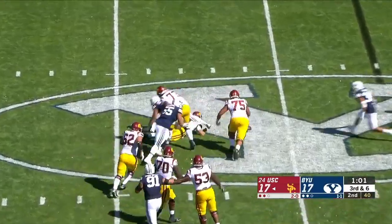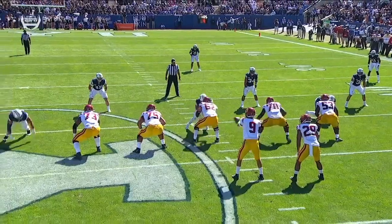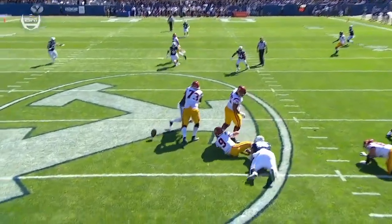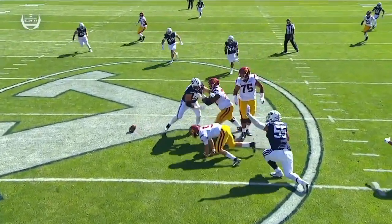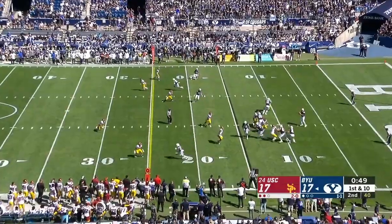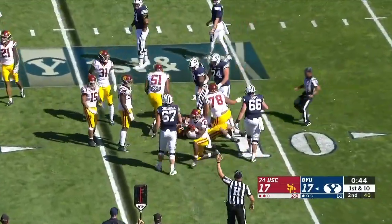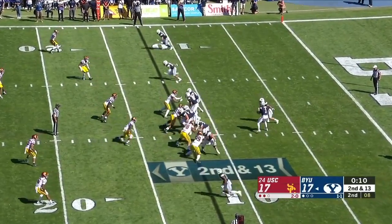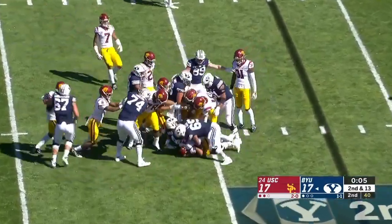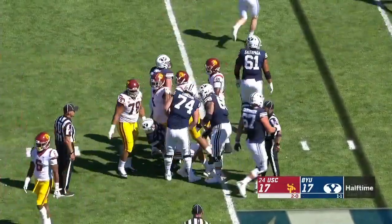Slovis is going to get hit, the ball is out. An offensive lineman for USC recovers. Tonga is just stripping the ball and Keaton Slovis does a pretty good job in the pocket maintaining possession. DeVito's having a tough time filling the shoes of the previous quarterback. They keep it on the ground with Katoa — bottled up on what will be the final play of a very entertaining first half in Provo.